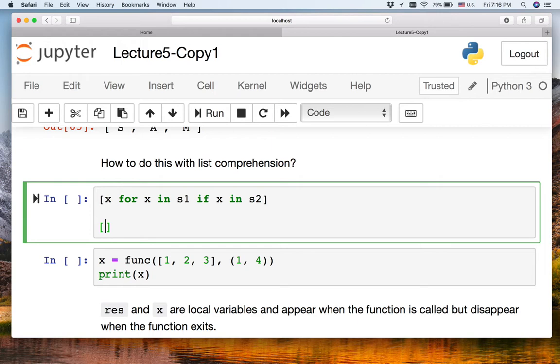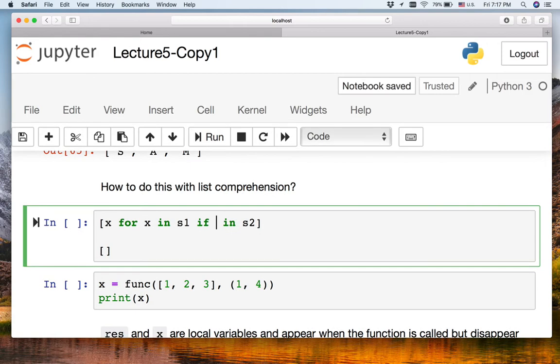I mean, you can walk me through it. I was going to replace the second x, like if y in S2 equals x, like 2 equals is equivalent to x.